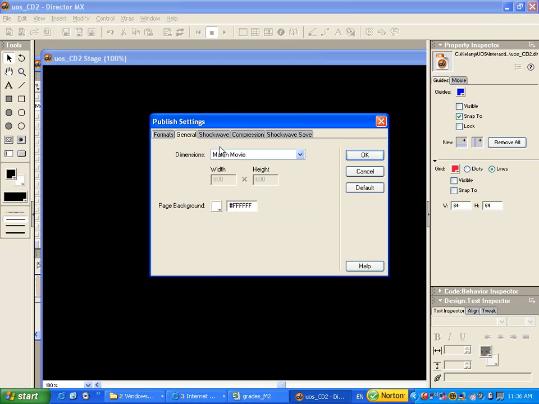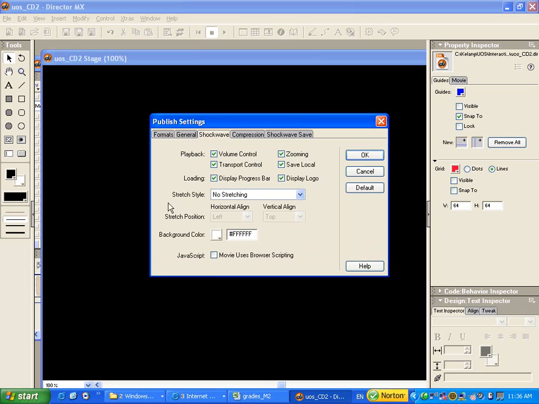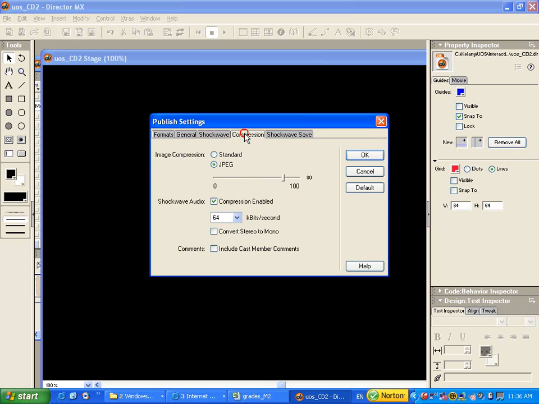This is for the dimensions to match your movie. There are some options for the Shockwave player. About the compression, you can also enter this option to decide some optimizations. The 80 for JPG is optimum to give a good quality with a good size.